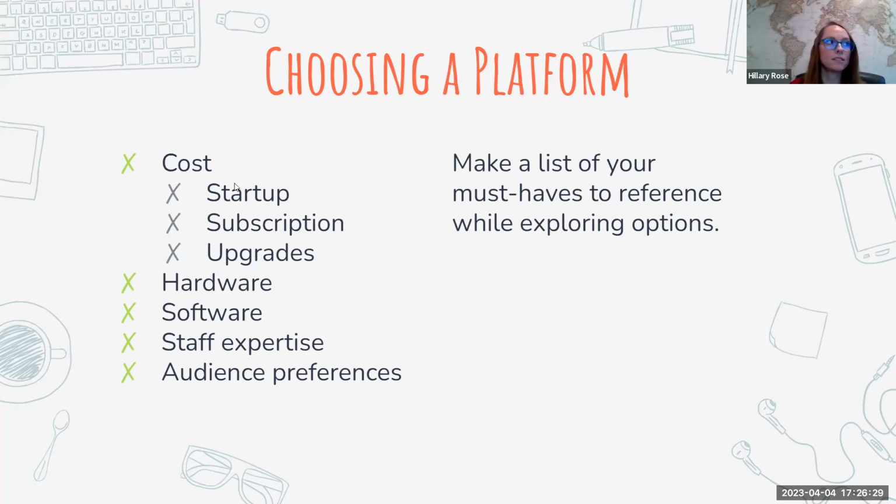First is the cost. Even things like Zoom, in order to use it really efficiently, you're going to want to have a subscription so that you can have more than a few participants, so you're not limited to like 40 minutes of a Zoom meeting, and to have some of those additional features. So think about the cost to start up whatever platform you choose. If it's a subscription, that's going to be an ongoing cost. And then any upgrades you might need to make to hardware, if you need better cameras or better computers, there's a lot to think about with that. Maybe you already have some existing hardware and software you want to stick with to start. That's always a good choice as well.